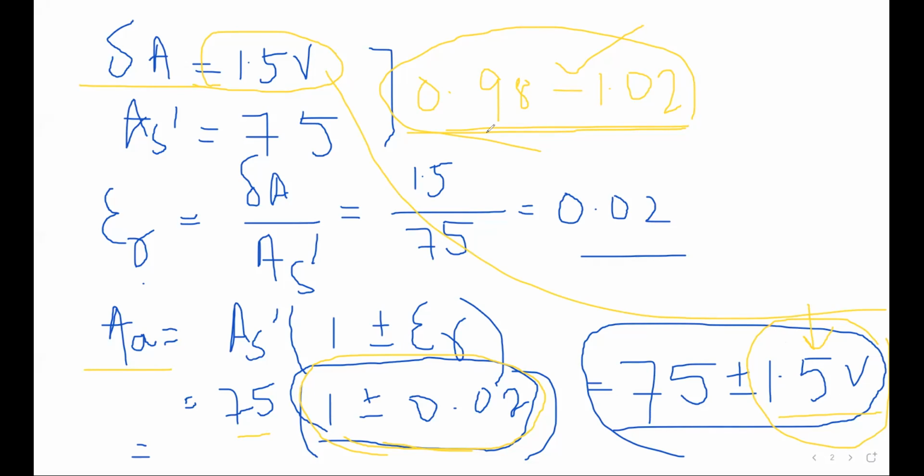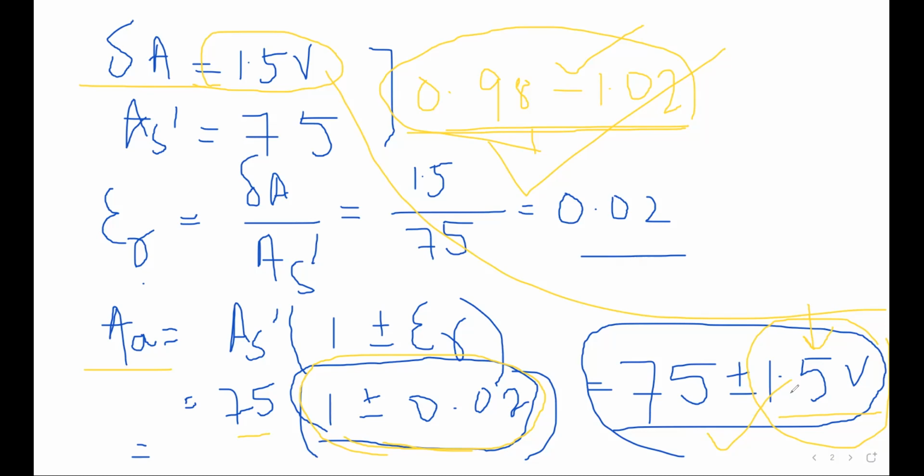That is within 1.5. Okay, so if you make the calculation and if you also write this value, this is also correct. And I have written 75 plus minus 1.5 volt, and here 1.5 volt is my magnitude of the limiting error. This is also correct. Okay, means in one portion you are directly telling this will be the particular authentic limit, and I am telling that the values will be within 1.5. Yes, the limits which you have found out, that is 0.98 to 1.02. मतलब वो 1.5 रेंज के अंदर ही होगा, 1.5 exceed नहीं करेगा.